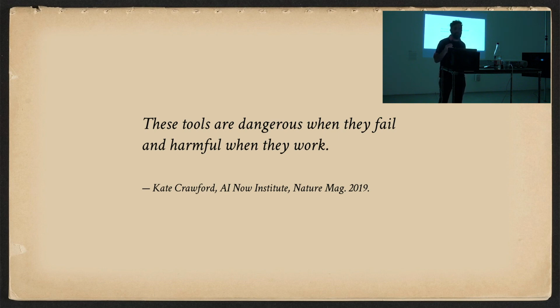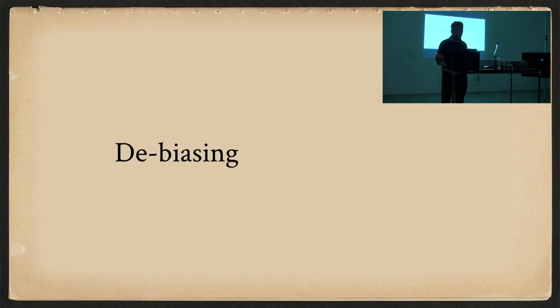It's not about mistakes. We really like to make jokes of robots that are falling down the stairs and stuff like that. Oh, they're not perfect. We can see that. They failed. The joke is on them. No. The problem is that even when they do exactly what they need to do, the problem is how they depoliticize our understanding of them, the underlying unjust system that they serve. That's the problem. So we need to move from debiasing, the idea of can we extract the bias from the machines, into a framework of justice. Like, how does it fit in a wider societal and political framework of how do we want to deal in society in general? How do we want to deal with people? The technology is just something that is hiding the decisions that we've been making there.